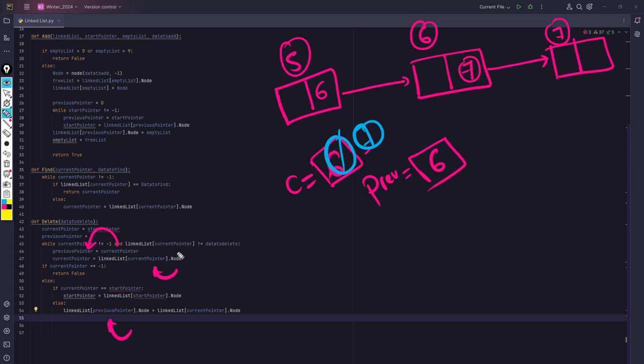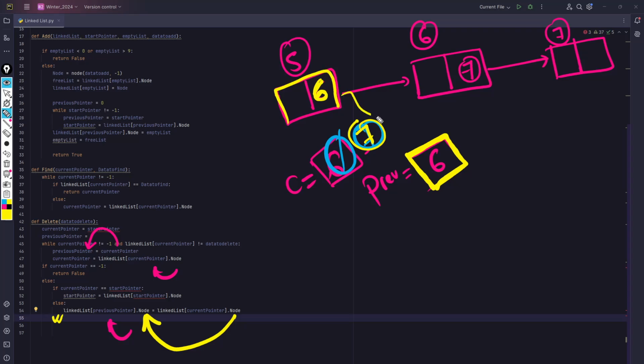Once current pointer is changed to 7, what happens with this statement right here is that the previous pointer's node, which contains the value of 6, is changed to current pointer's node, which is basically 7, right?